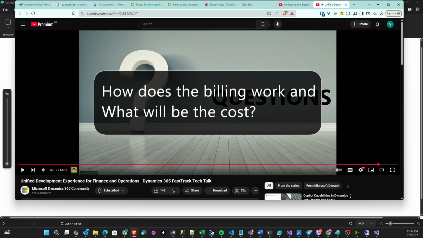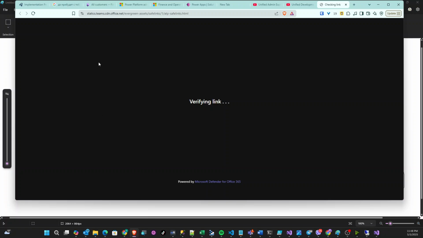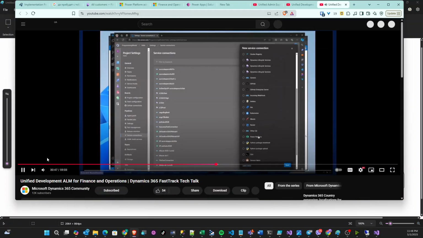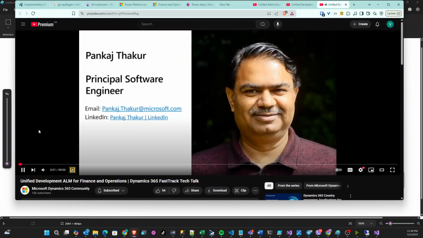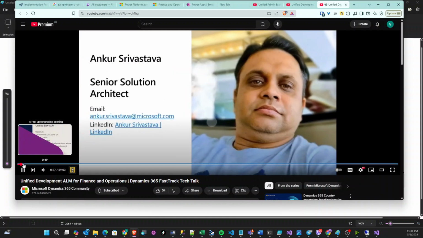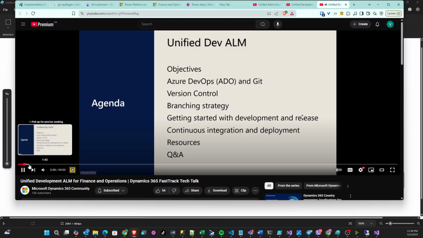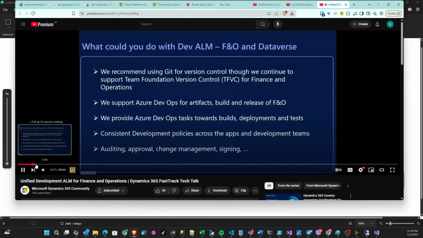And the last one, ALM. Connection of type particle, and unify Dev ALM station, so more artifacts and it supports the entire cycle.